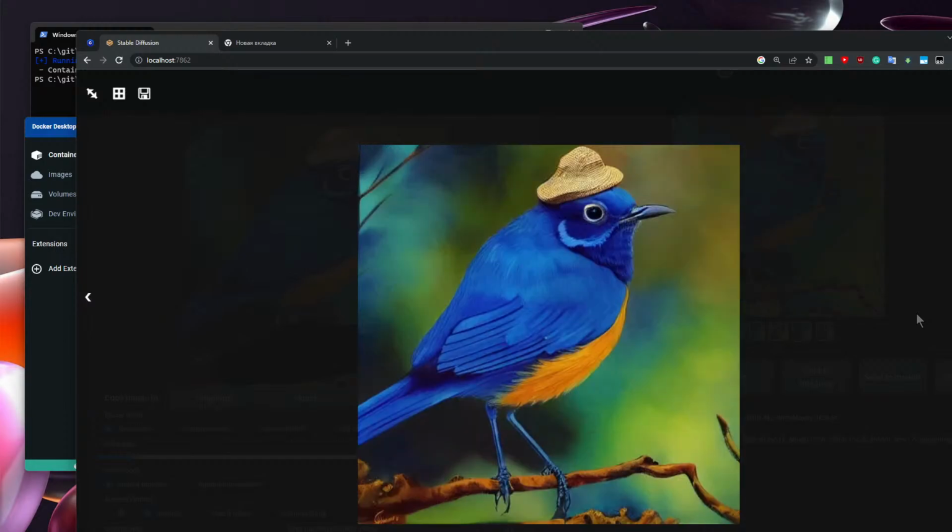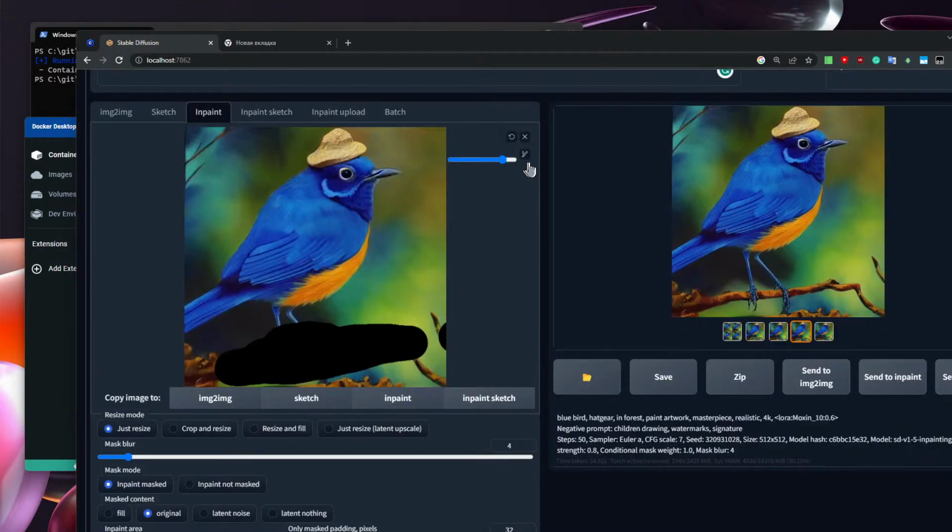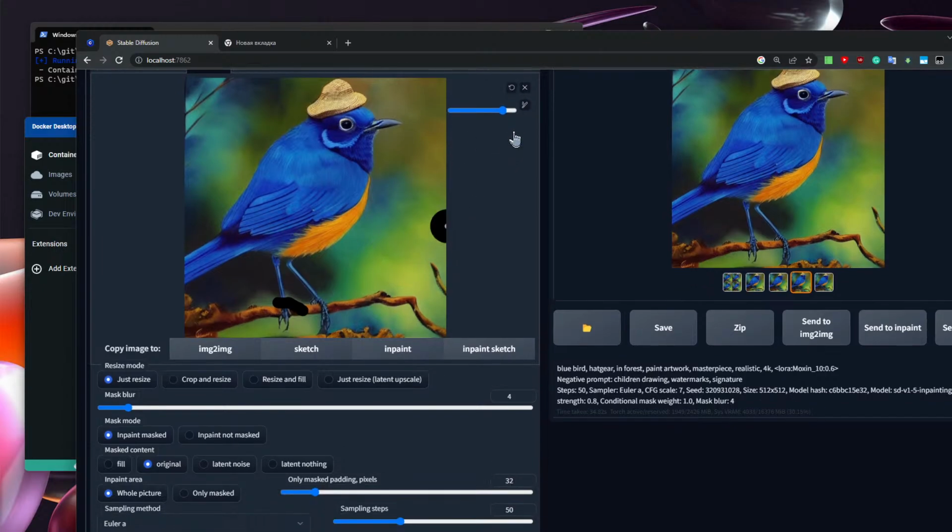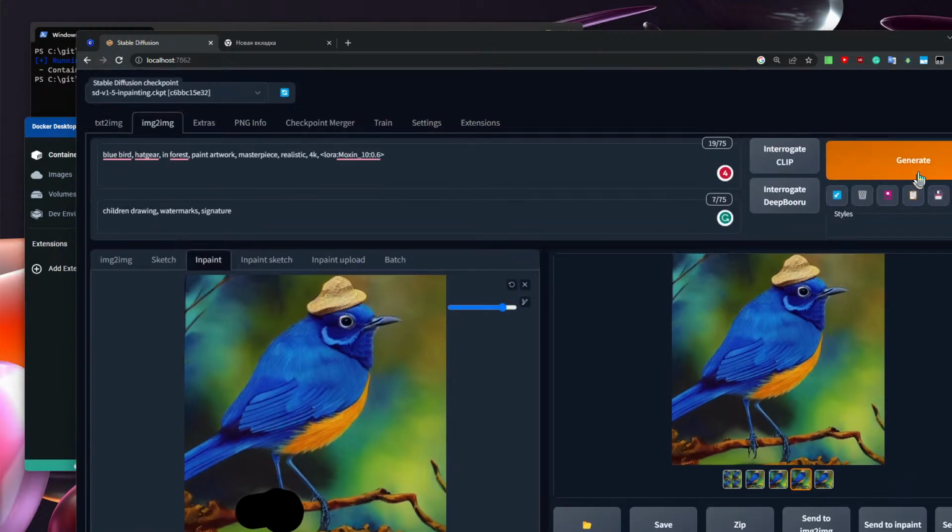Yeah, this is a nice one. I think we can pick this and fix only these feet. Let's try to fix only these feet.